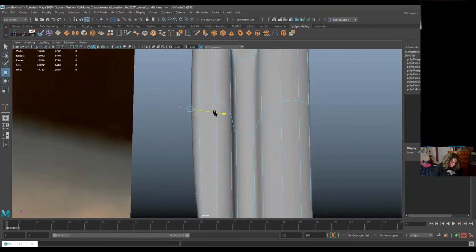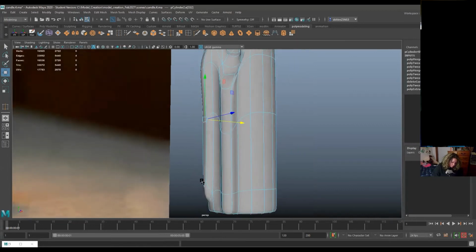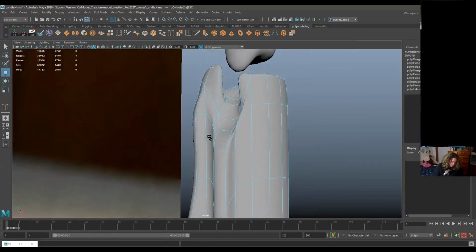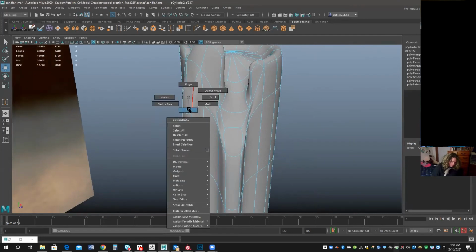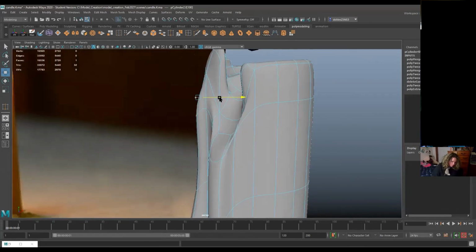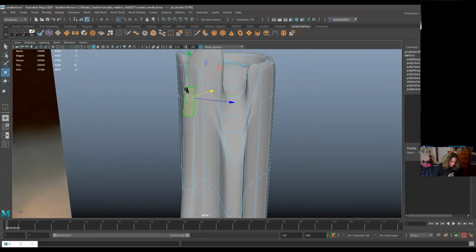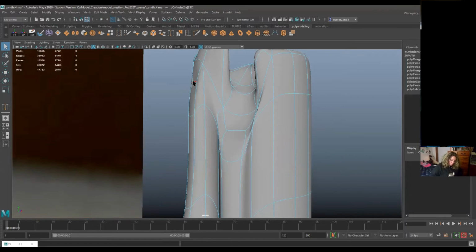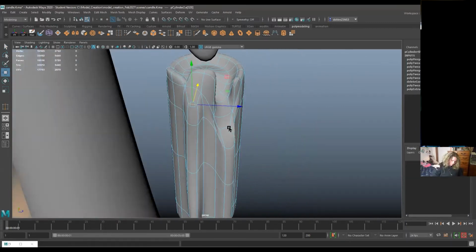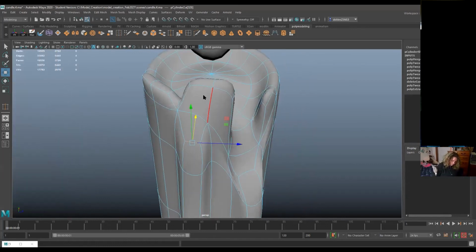Edge, and push this in. Edge, and pull this out. That way we have this longer kind of drip that almost made it. It almost got all the way down to the bottom there. Almost did it. I'm going to take this face out here.